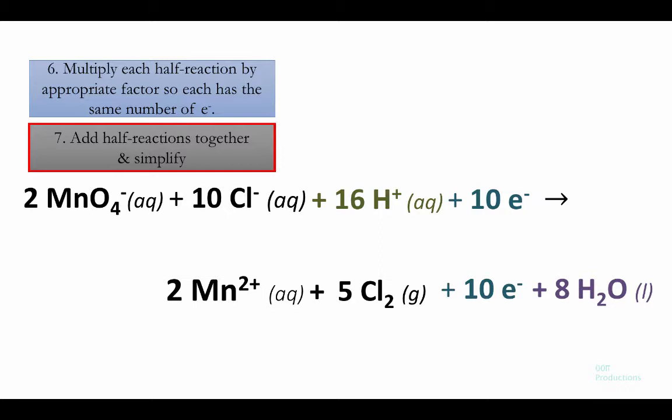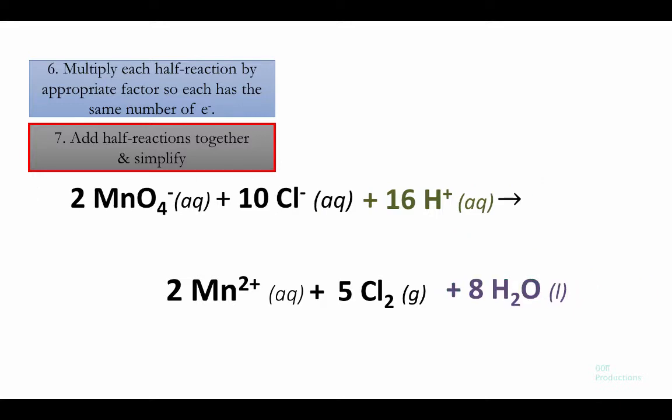And this is just like doing a net ionic reaction. If you see something on both sides of the equation, it will cancel out. So in this case, we have 10 electrons on each side of the equation, and that is one indicator that you are doing this correctly. When you get to this step, your electrons should always cancel out. If they don't, go back to step 6 and get the appropriate least common multiple for your factors. So now we can simplify it further, and here you see the final balanced equation.